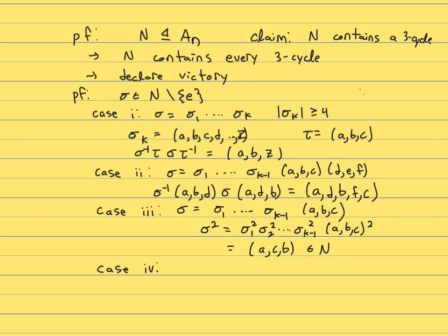Alright, so if you have exactly 1 3-cycle, it's easy. If you have at least 2 3-cycles, we can reduce to a case where you have a long cycle. And if you have a long cycle, then you can construct a permutation that is a 3-cycle. So we're now down to sigma is nothing but a product of disjoint transpositions. An even number of them, by the way.